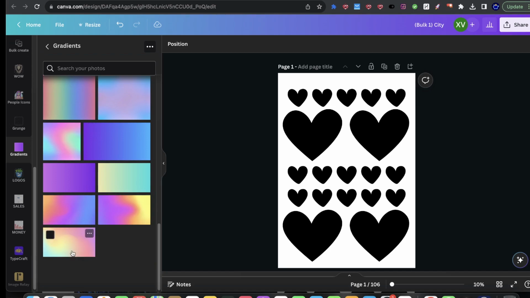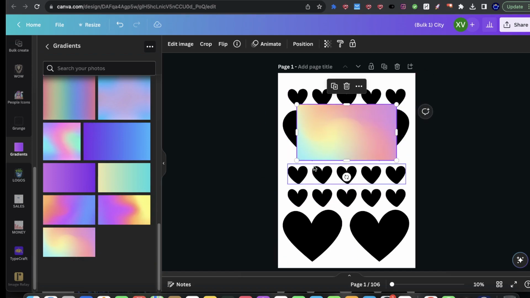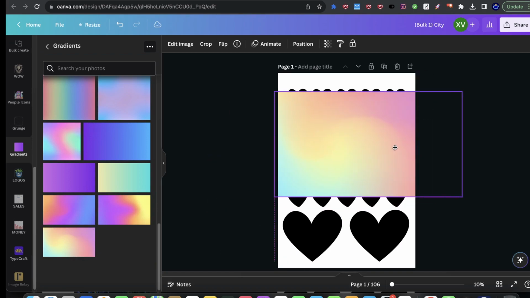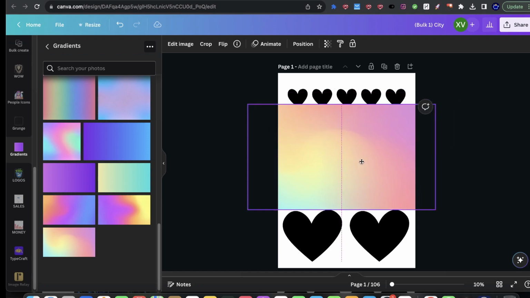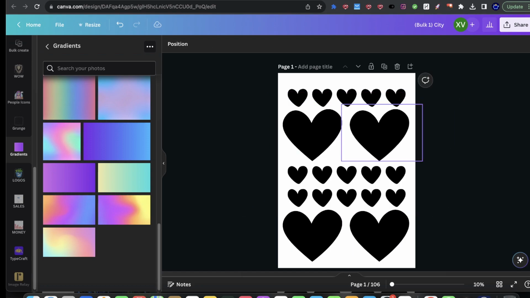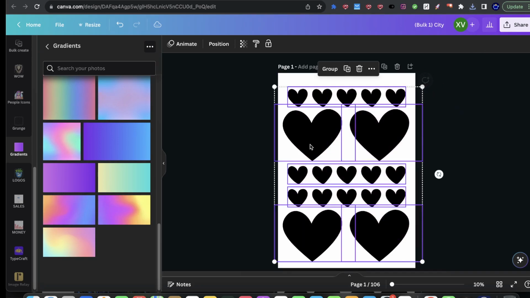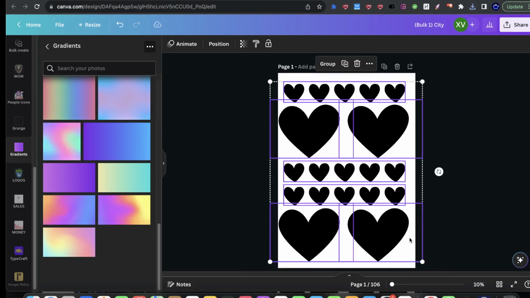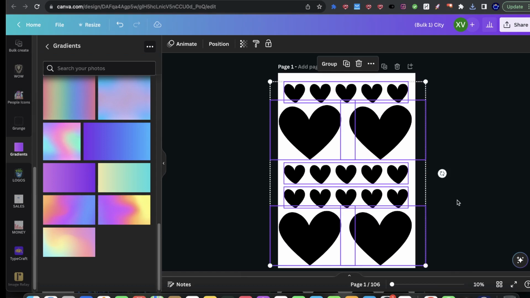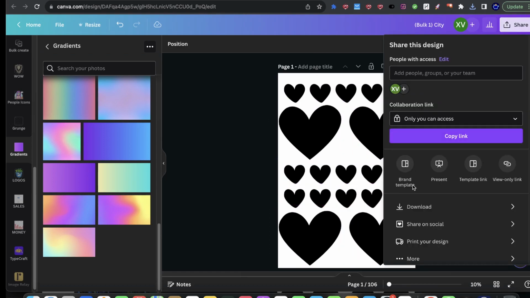And I like this rainbow style gradient. It's not necessarily politically motivated, I just like the rainbow color. So that's a little FYI for you guys if you see me use rainbow a lot. But anyways, I'm going to go over here and download it. I already uploaded this before. I'm going to take this and download this, right?